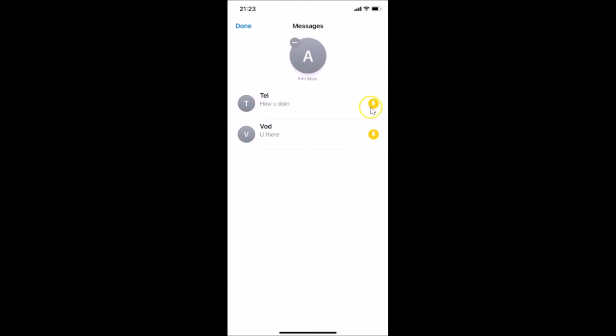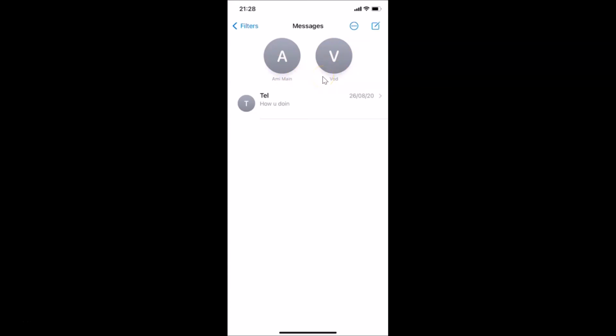And you can see guys, I now have this pin button next to the conversations. So just go to the conversation that you want to pin and tap on the pin button over here. Suppose I want to pin this conversation, then I need to tap on this pin button next to this. So let me tap on this. And you can see guys, I have this conversation pinned over here. After that you have to tap on this Done link at the top left. So let me tap on this and you can see we have these two conversations pinned at the top. And guys, this is the second method by which you can pin a conversation.